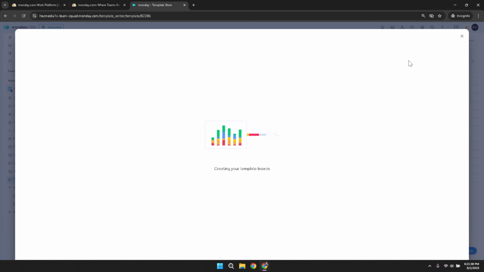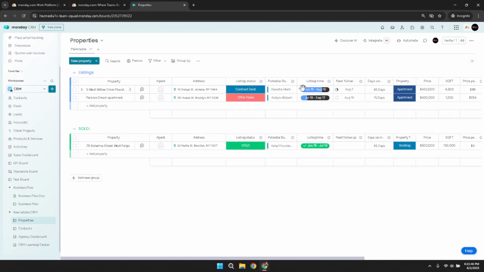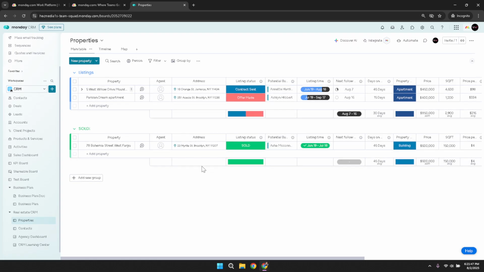Remember, the beauty of Monday.com lies in its flexibility. Although we have chosen a real estate template to guide us, you have the freedom to tweak and modify the fields to suit any specific parameters or processes unique to your business. It's designed to adapt effortlessly to your needs, so take your time exploring how best to utilize it for maximum efficiency in your dealings. And there you have it, a complete walkthrough on setting up a real estate CRM on Monday.com. With this setup, managing your real estate projects will become increasingly organized and streamlined.